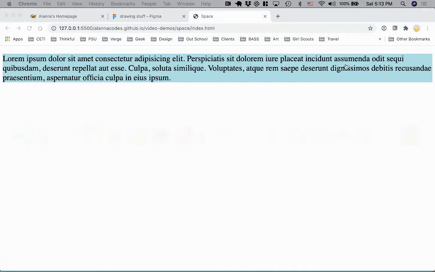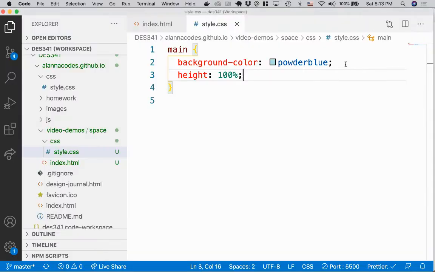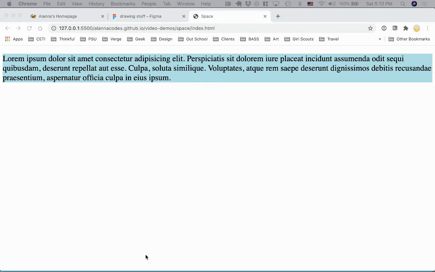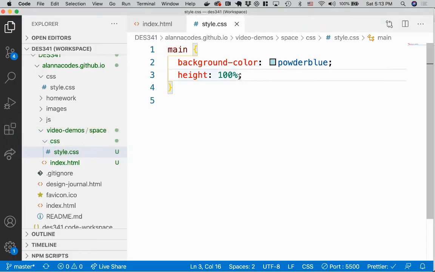And let's take a look. It's not working because it doesn't know what 100% of. The body, when there's anything in it, really stops right below this. So I want to try a new value, and that is VH for viewport height.